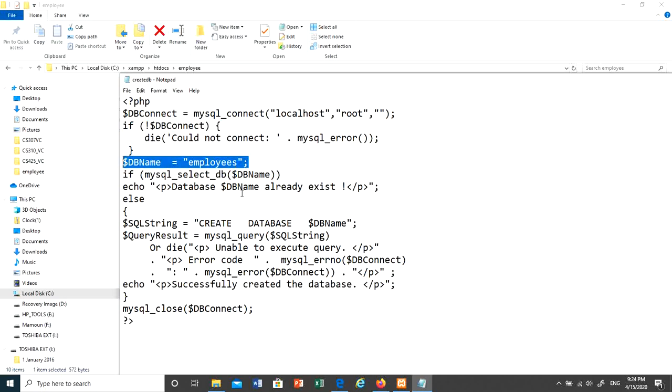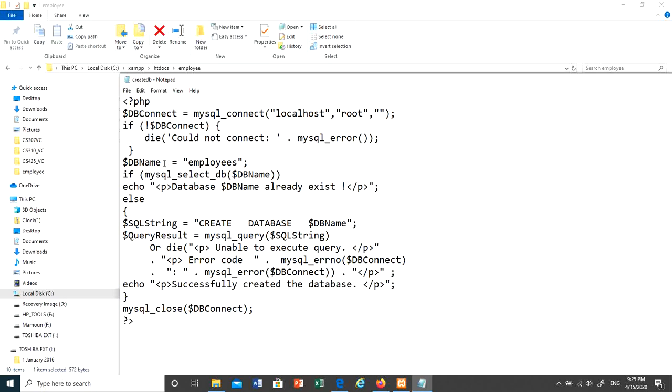Then declare a variable called db name, and assign it this name, employees with an s. This is my database. If MySQL select db selected this one, then that means this database already exists. Otherwise, create it with this name, or give me an error message, and then tell me the database was successfully created.